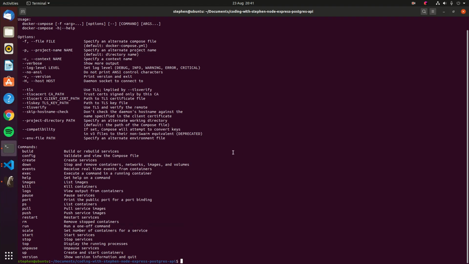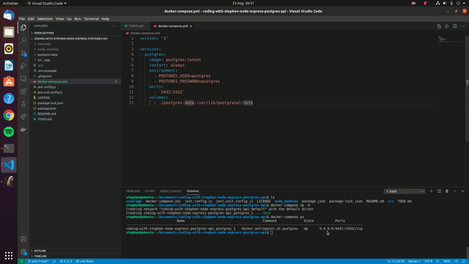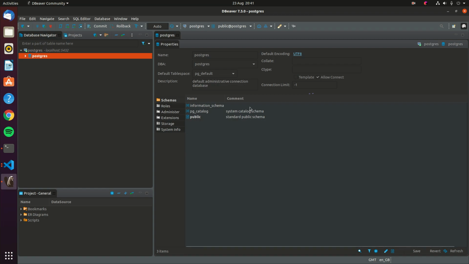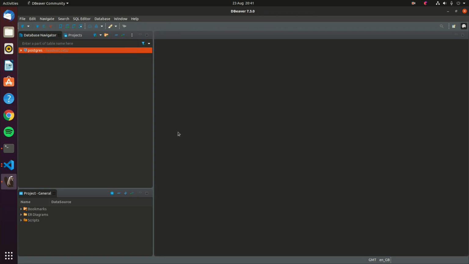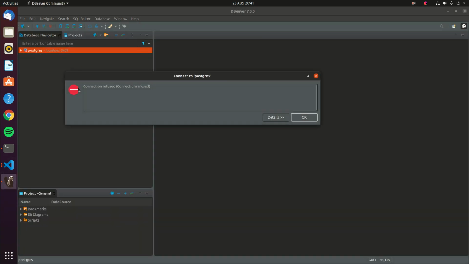Now a useful command for once you've finished with what you're doing, if you want to shut this service down because you've got other things that you want to be doing, you can just simply go ahead and do docker compose down, and that will shut the services down, and then obviously you can just disconnect from the database here as well, and you'll be all fully disconnected. And what you can do, just to double check, you can try connecting again.